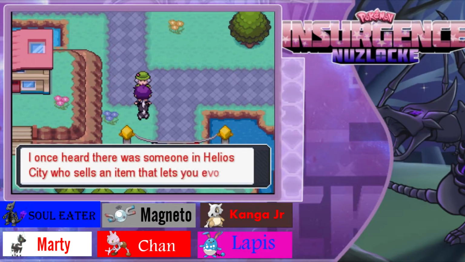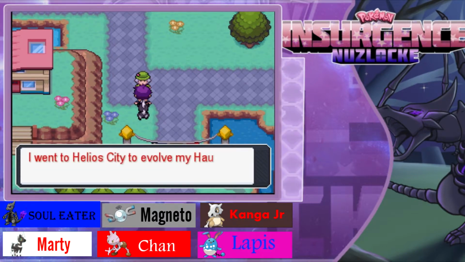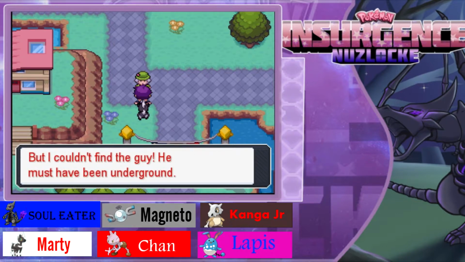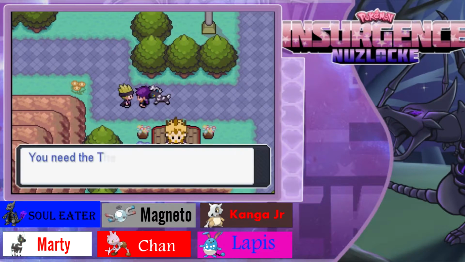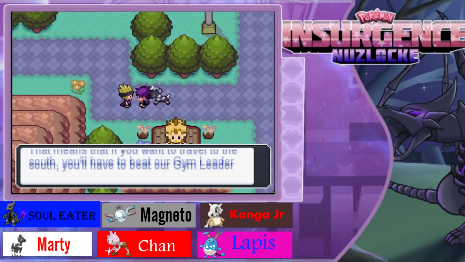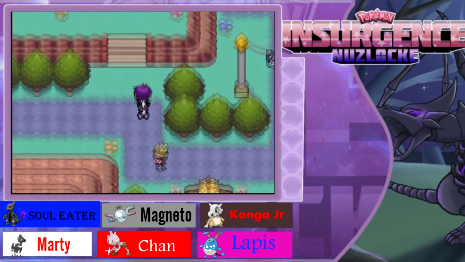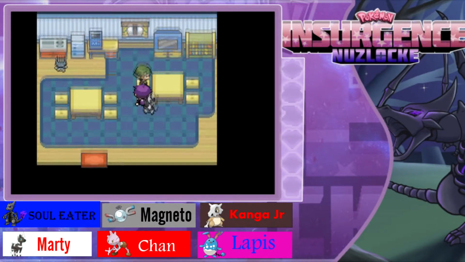Oh, so there was something in university. I can't find the guy. He must have been on the ground. So, I can't remember if you need... No, Magneton evolves with electricity. You need the thermal badge to cross water. That means that if you want to travel to the south, you have to beat our gym leader first. Okay, so it's just south, okay. Oh, hello, I'm a chop.